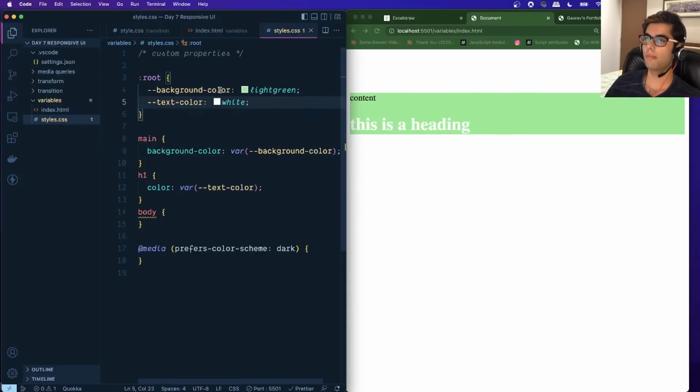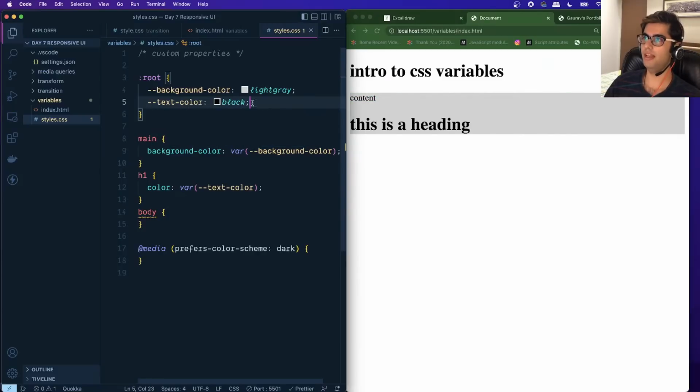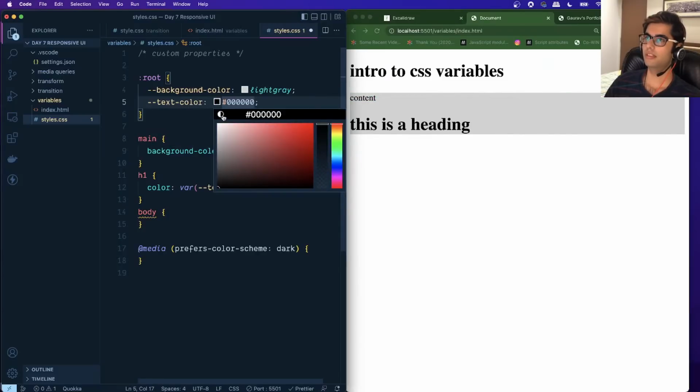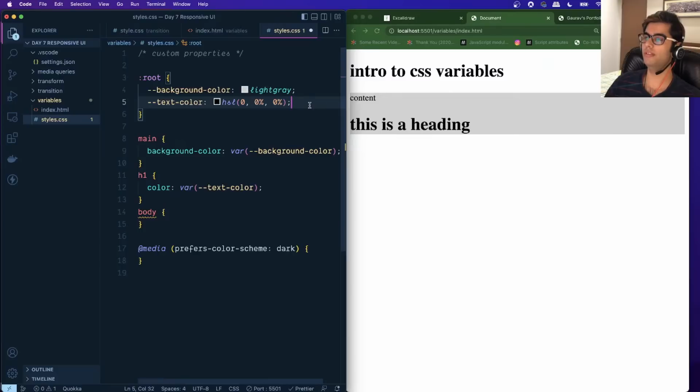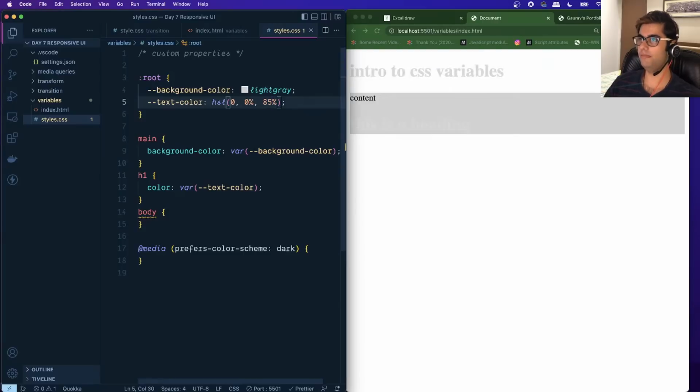Okay, so the background color in the light mode, let's set it as light gray for example, and the text color as black, or let's make use of HSL for now. Let me give it as black. Let's switch to the HSL mode so you can see everything is at 0%. Let me make this slightly lighter. So let's make it 85% light.